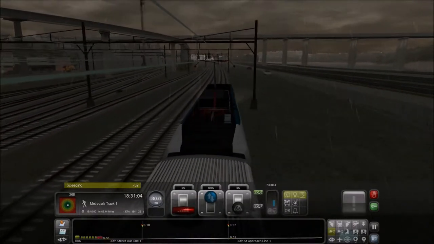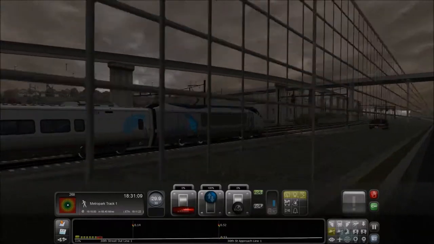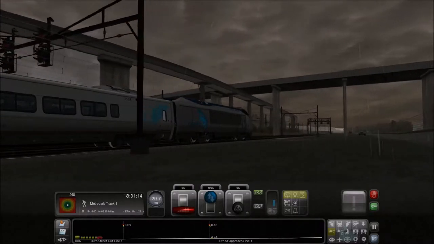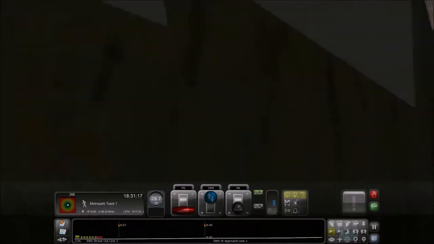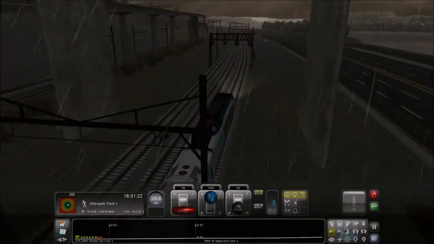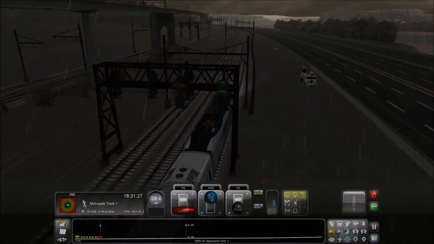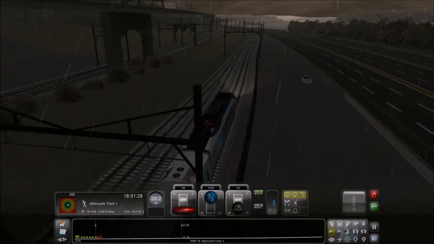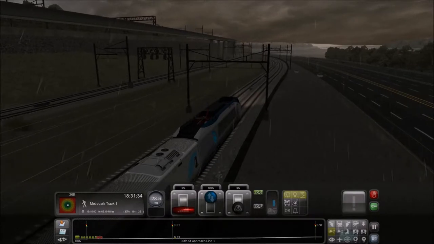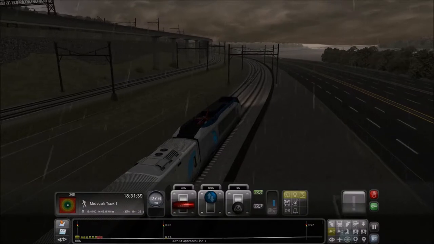Like, what is this? Look at this crap. I'll just zoom out a little bit so you can see it. They're flying. There's no road and they're flying. And not only that, they're not even on the road. They're supposed to be obviously on the highway next to, running parallel to the track. And they're not. This is just ridiculous. Alright, at least that's on the gravel, I suppose. Ugh. Good job, Train Simulator.